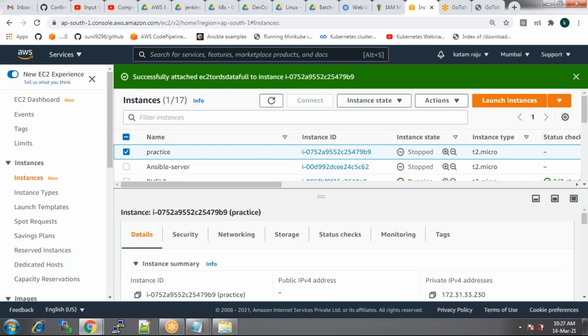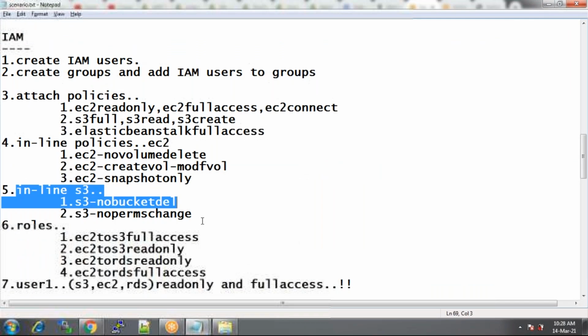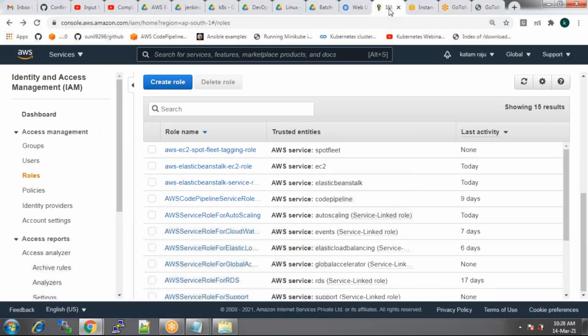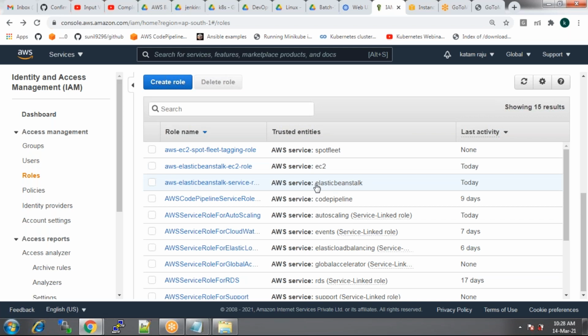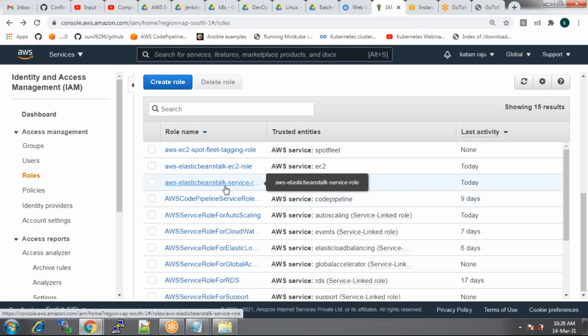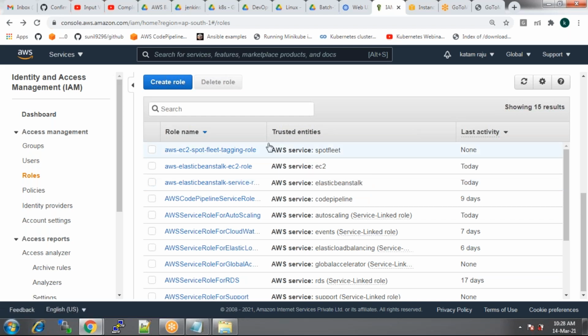Okay. So we'll be creating roles even for other services in the future. Like you see in the roles, some roles are already created, like Elastic Beanstalk. Did I create them? No. The role was created by Elastic Beanstalk because it was in need of some other type of service.